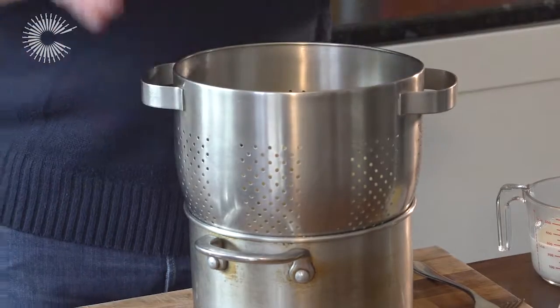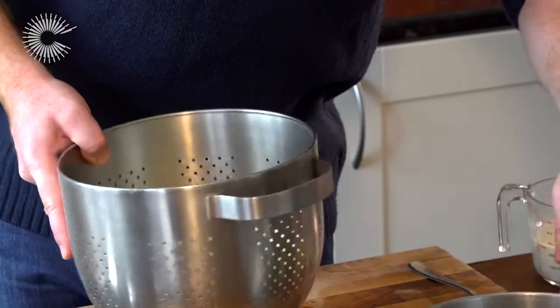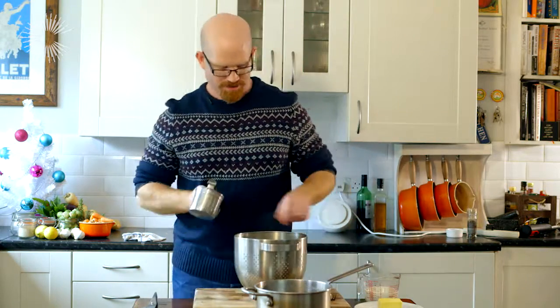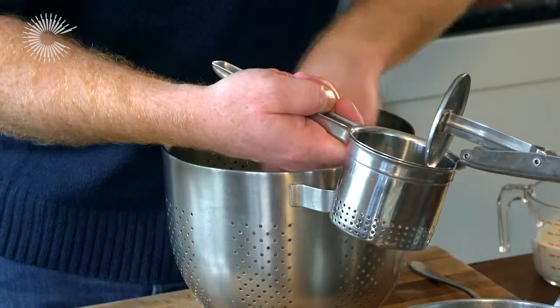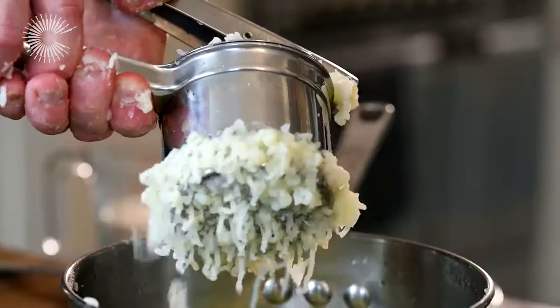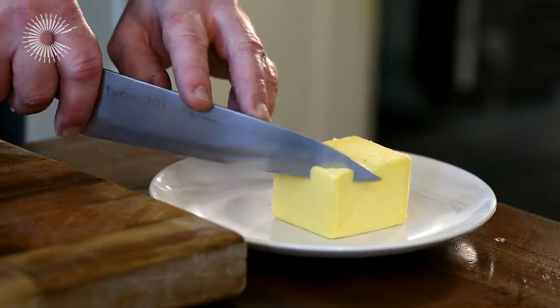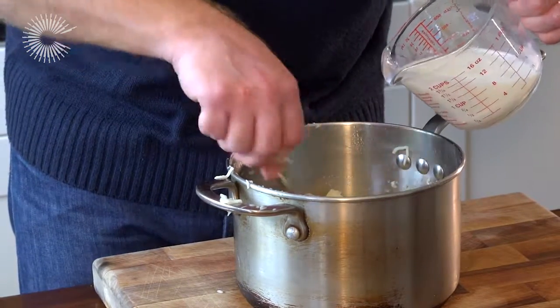Right, so moving swiftly on to the mash, which I've already cooked in some boiling salted water. Basically, I have chopped up some Maris Pipers and I've added some celeriac. And just to make sure we get everything nice and creamy, I'm going to pass the mashed potato through a ricer and squeeze everything out. It's as easy as that. And just to smooth things out a bit more, we just need to add a little bit of butter and some warmed up milk.